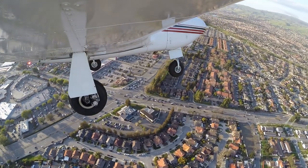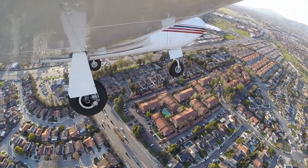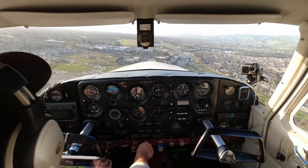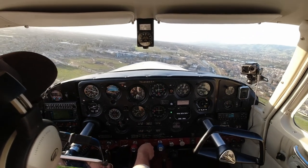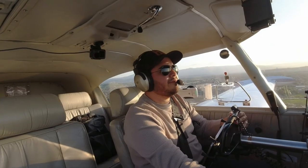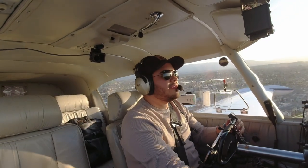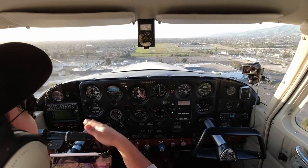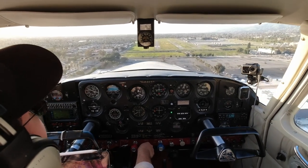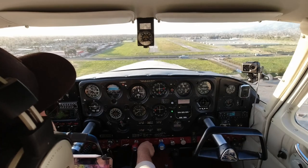Perfectly on the glide slope now — we're probably going to get a little low. A little low. So in an airplane, to maintain your altitude you add power; especially during landing, you add power and that will hold your altitude. Your speed is controlled with your yoke. We're coming in a little fast. Two notches of flaps. Let's make this as nice as the first one — nice speed. Hold her off, hold her off. Right of centerline, but not bad.